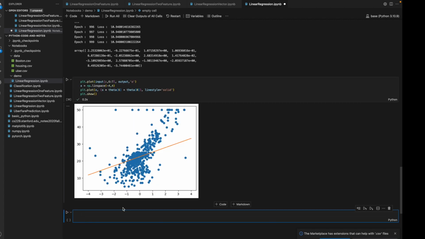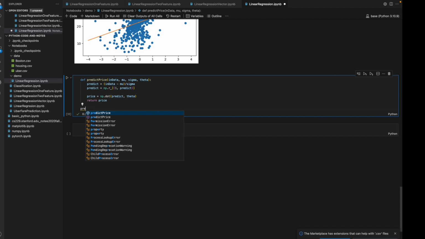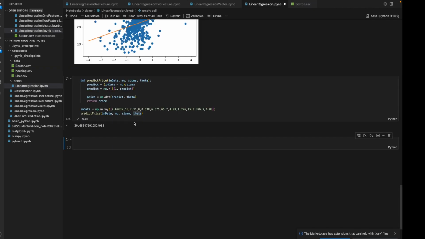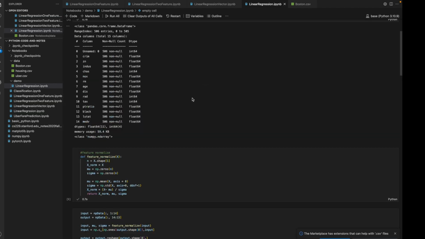Now the last one, the predict function. Here you just cannot use theta directly to predict price. So let's write the predict. So our actual price was 34, but it predicted 30, right? It's not accurate, but it's near to that. So we'll see. Okay, so I think this is the complete overview of linear regression from scratch.